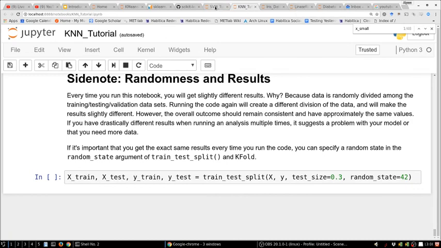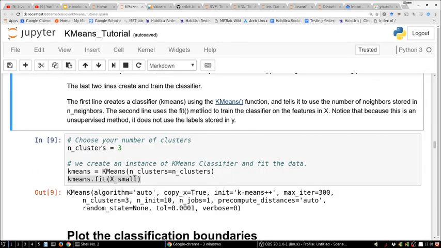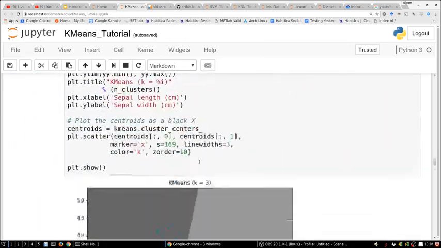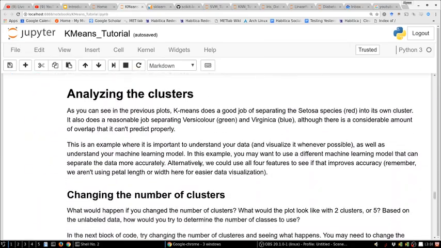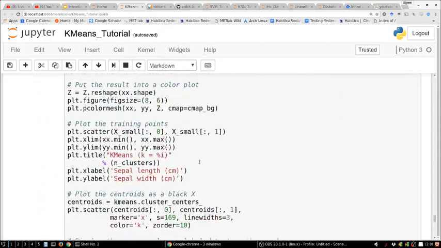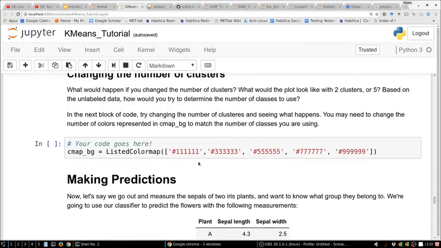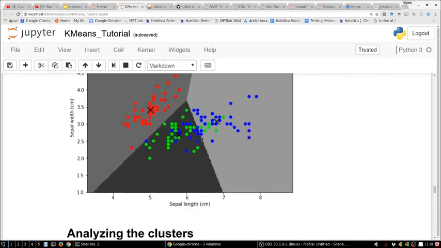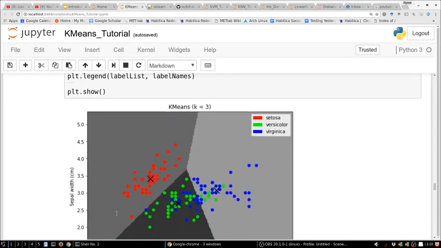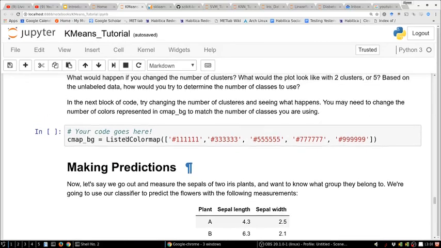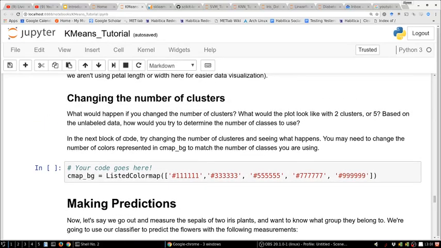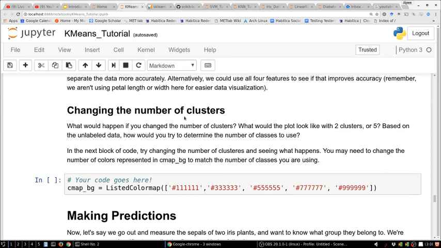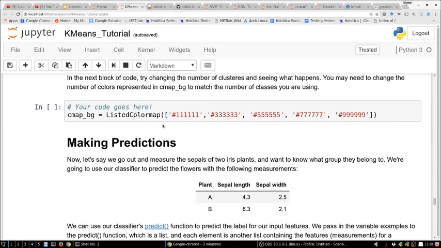All right, where was I? There we go, scikit-learn k-means. All right, so we were just talking about how it works and how it keeps moving that cluster back to the center. I don't think we need to do this. We've already looked at this. But yeah, giving it different numbers of clusters is going to tell k-means to make different maps, make different decisions, cluster it into smaller and smaller groups.